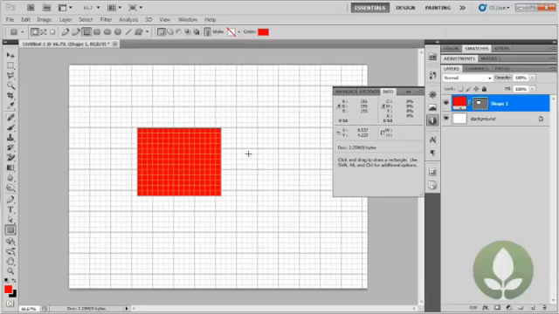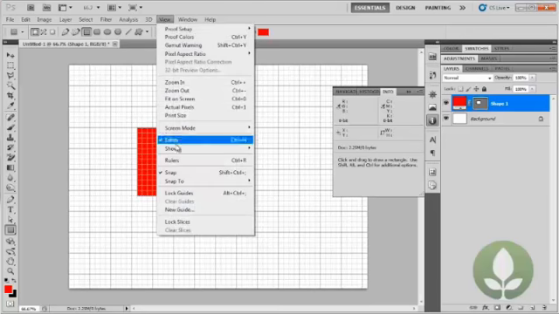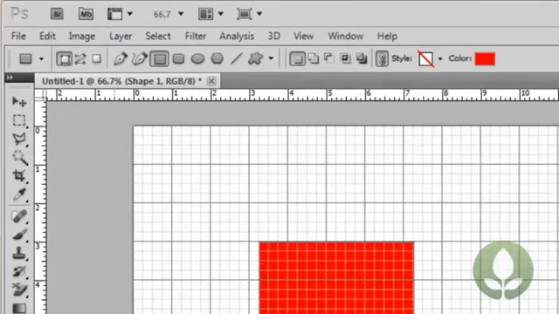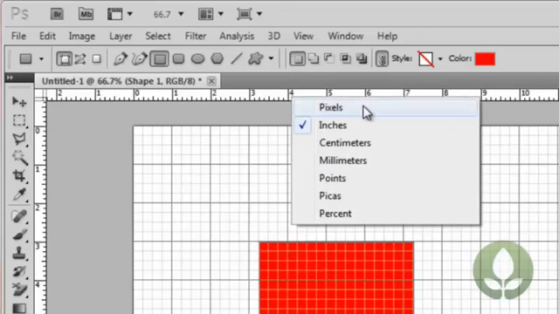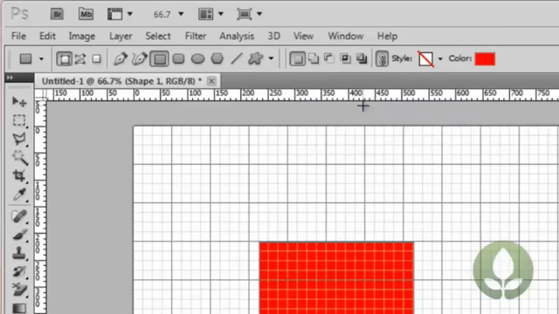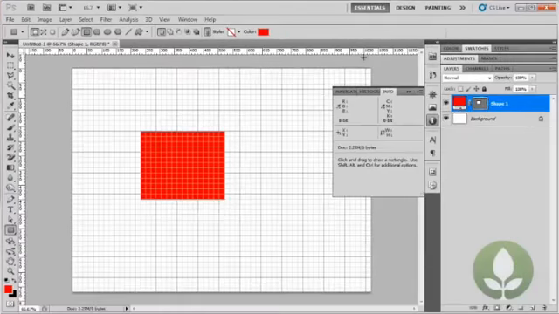Speaking of pixels, I'd like to show you how to see pixels rather than say the default way of showing, which is centimeters and inches, because like I said, it's always for pixels for web designers. Now again we're going to go back to View, and I'm going to show rulers here. It's just below the show, and go to rulers. Now if it says 0, 1, 2, 3, it's probably because it's set to inches. Now if I put my cursor right in the middle of the ruler, and I'd like you to do the same, so put your cursor in the middle of the ruler, right click, and then select pixels. Now you should see it change, and it should go all the way over to about 1024 pixels.